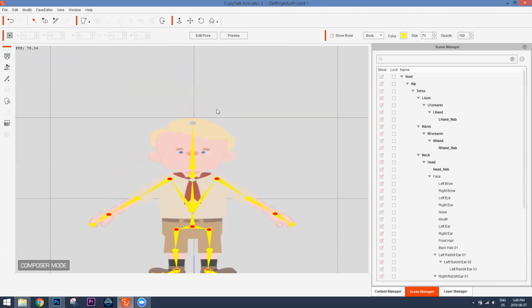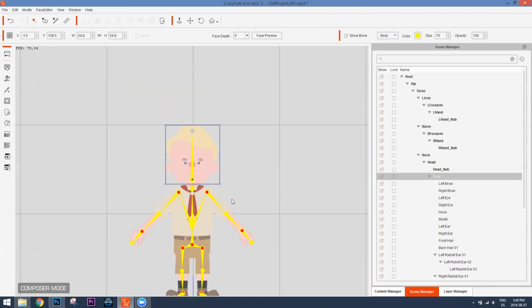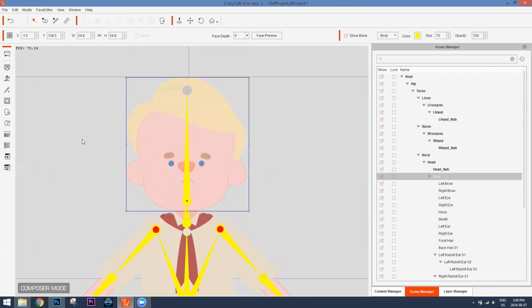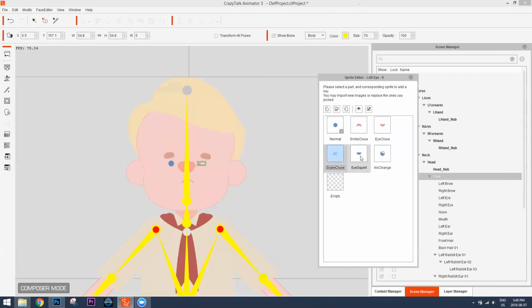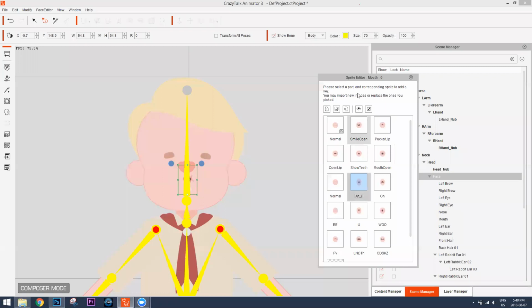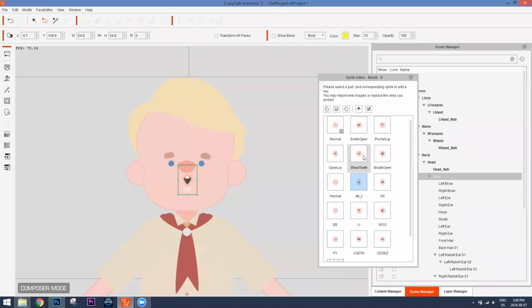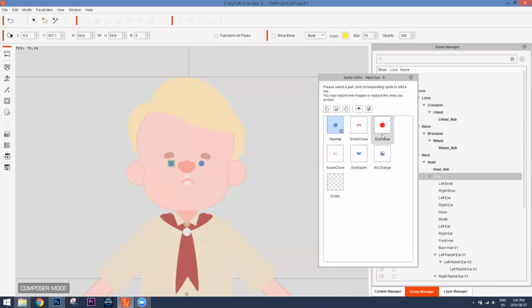Once he's loaded up, he'll load into Composer again here. Now, in Composer, let's take a look at Complete Dude because he has eye sprites and everything. If we go into the sprite editor, you'll see we have the eye. If we click on the eye, there's the closed, eye squint, iris change, all that stuff. So he has all the eye sprites. The nose, just a single sprite. The mouth, you can see all the mouth sprites we showed earlier. Let's make the bones invisible here so we can actually see them. So the teeth and all the different facial sprites. Basically, each layer corresponds to each sprite in the sprite editor. And the eyes, just like this.